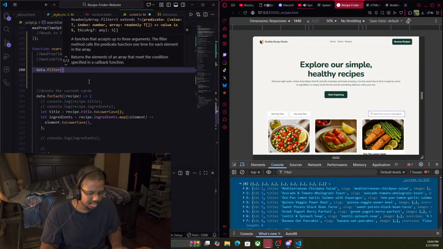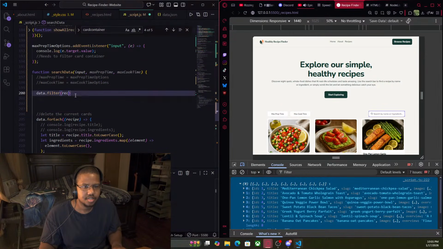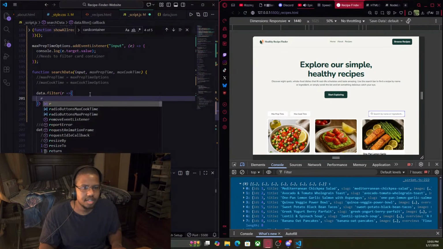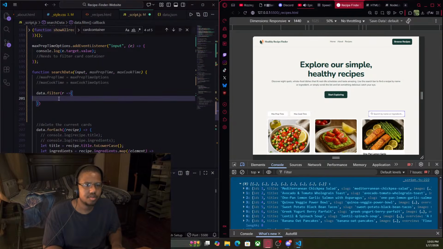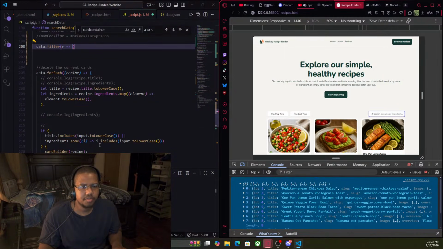then I could say R, and if R contains, so hold on, what I do, so what if I want to check the input first?